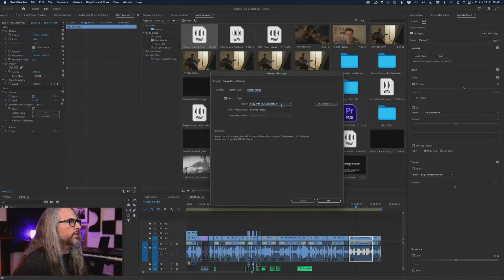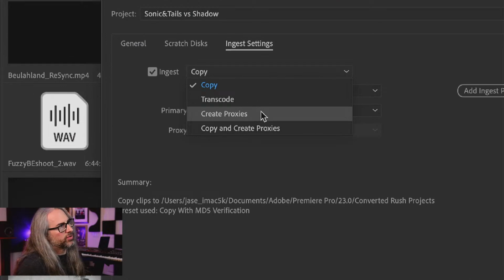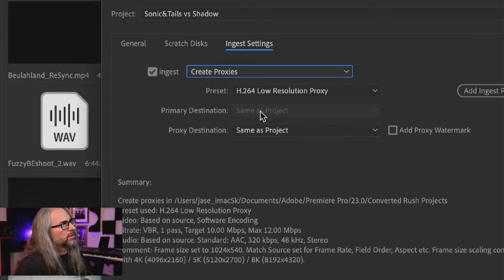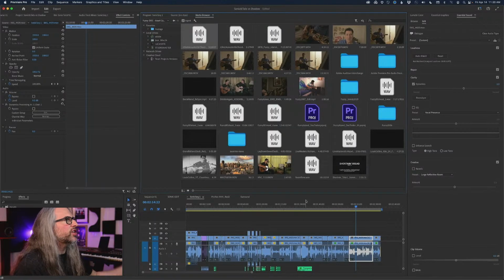So if you go into create proxy here, you just have to change that to create proxy if you want. So you can do it via media encoder. I'm not entirely sure. A lot of the changes that were made to the import and export dialogues, I know we have been listening, but you can still do it via media encoder, media browser, and hopefully we do see that return.